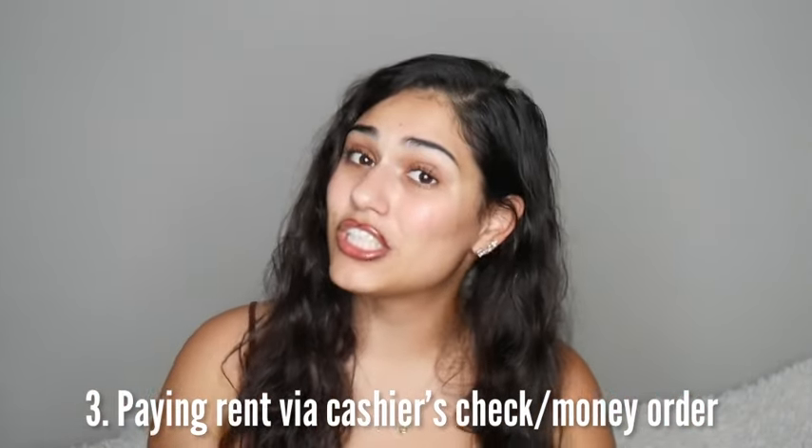I went ahead and purchased the one-month option since I was still testing the waters. My insurance was $80, and that was the first expense I incurred. I also had to sign waivers — in my case, a workers' comp waiver and an auto waiver. The next thing was obviously paying rent. In Florida, everywhere I've had to pay rent they've required a money order or cashier's check, so I had to go to the bank.